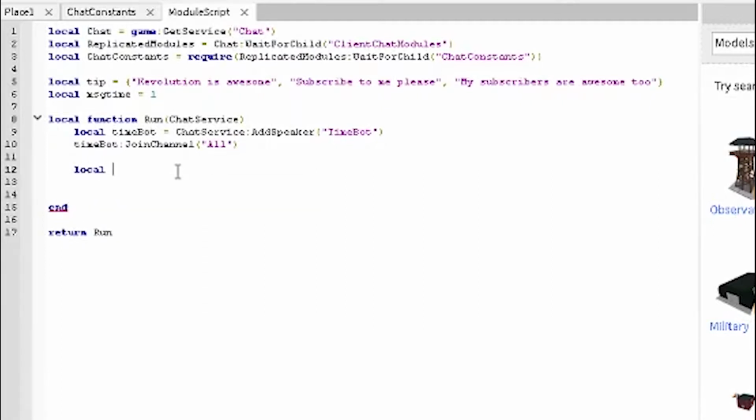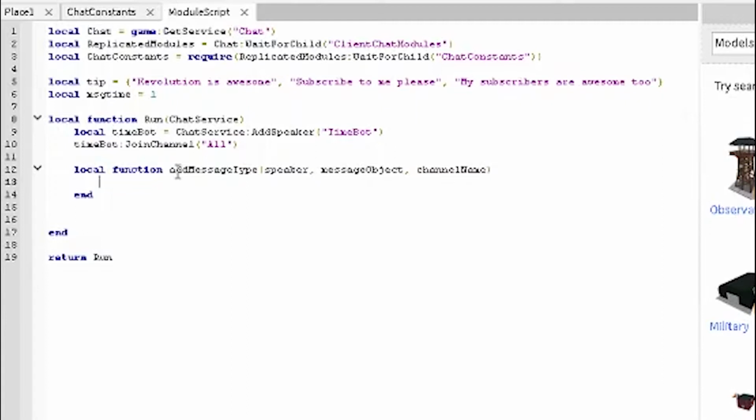So now we're going to create a new function, and we'll call that add message type. Here we're going to basically define what the message type is that the timebot is going to say. So we need a speaker, a message object, and a channel name.